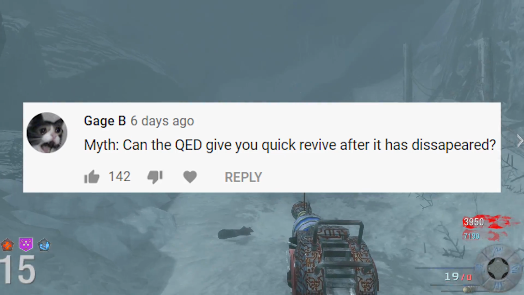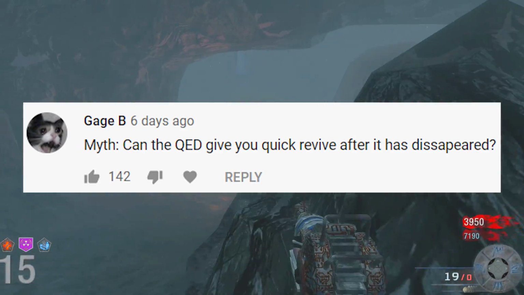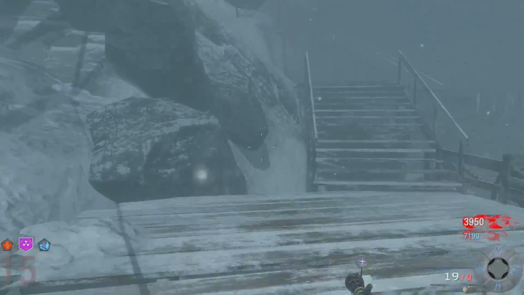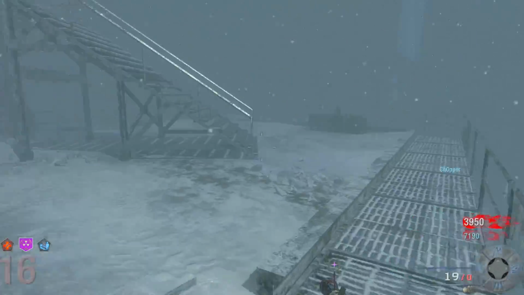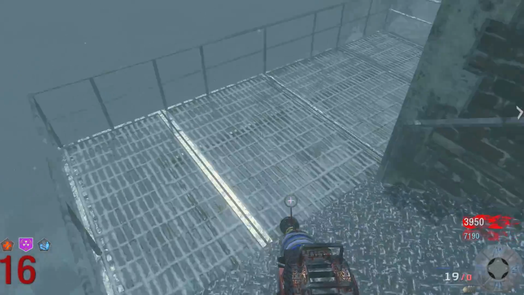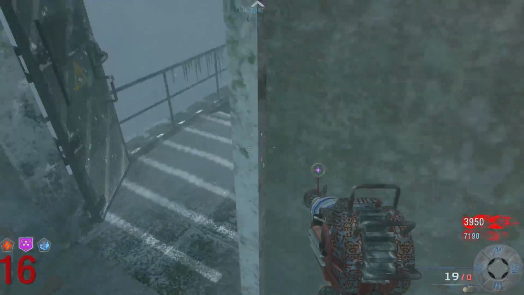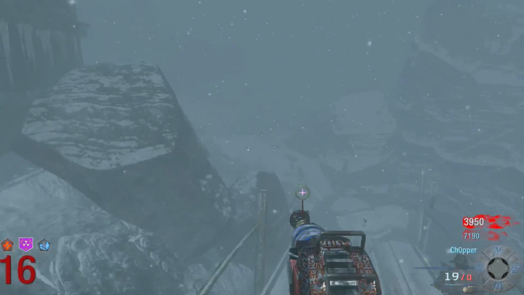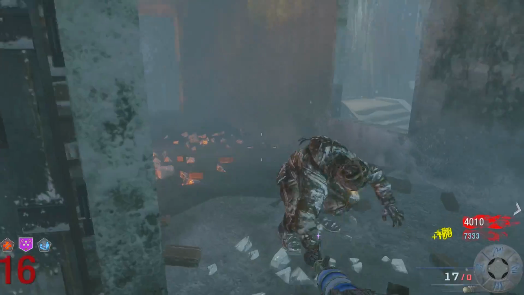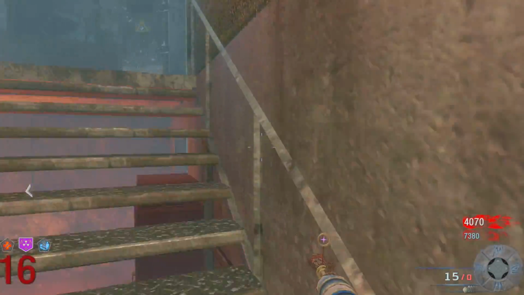Now, Gage B is of course referring to Moon. And if you guys didn't know, if you get QEDs from Moon, which is one of the tactical grenades inside of the mystery box, if you throw them at the base of a perk machine, you have a slim chance of actually being given that perk. It's a pretty good feature to have inside of Moon, very, very unique. But the question is, if we use all of our quick revives inside of this map, can we throw the QEDs to where the quick revive machine is supposed to be after it disappears? And do we have a chance of getting that quick revive? This is a great myth. So let's jump straight over to Moon right now and let's go and check this out.